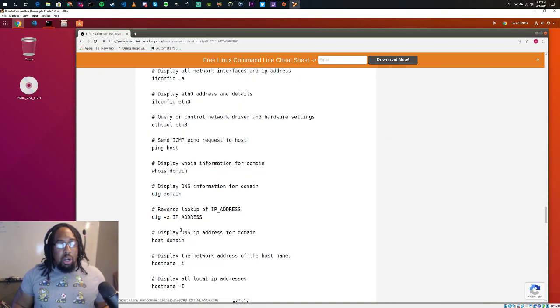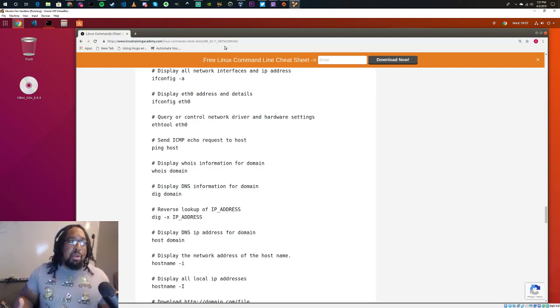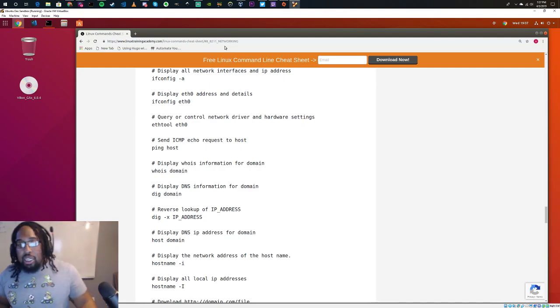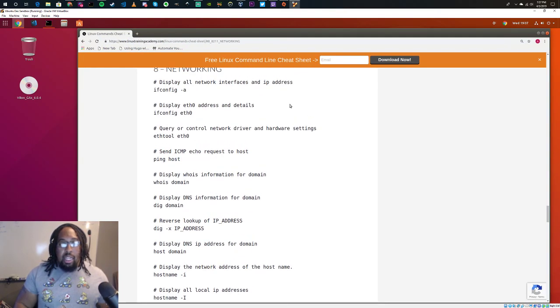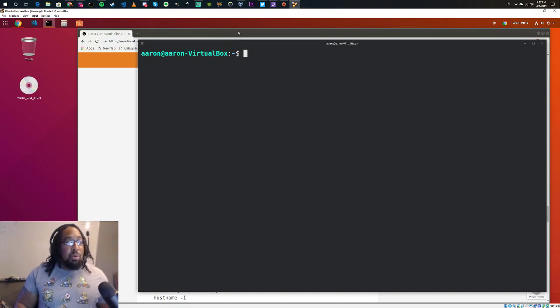But yeah, so the first thing we're going to go over tonight is networking. Again, I think it's important to understand how you may use these things in a work setting, and how they can be powerful for you, because I don't expect many of you to be using Linux as your desktop environment. A lot of these commands work on Mac as well, but you'll be using these on servers and things like that to get things done. So let's run down the list, and we'll see it in action and explain what it is doing.